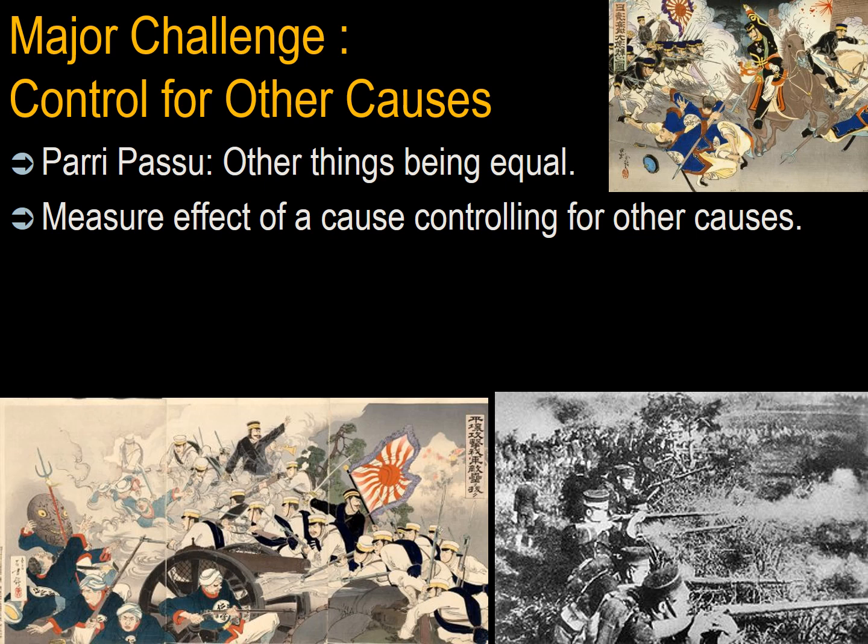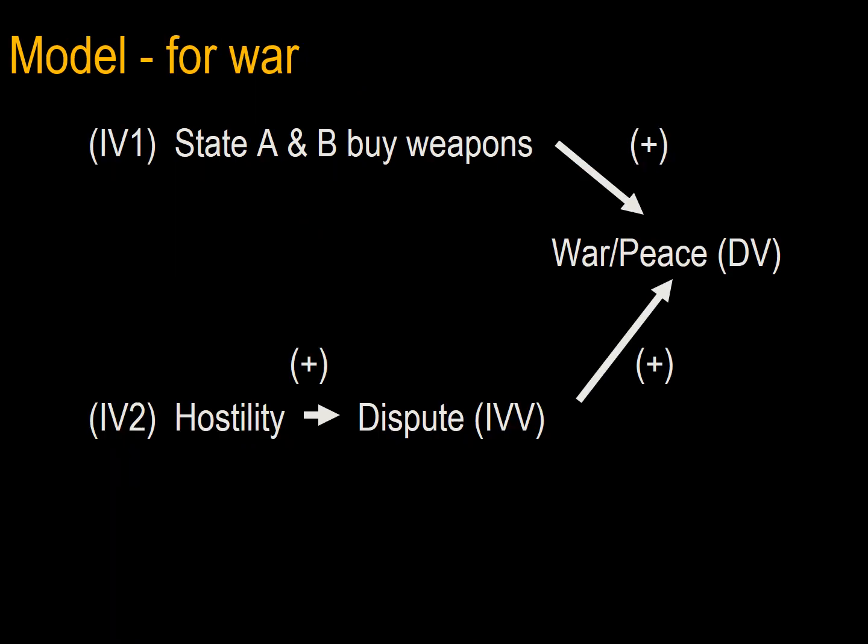And then you could focus on the effect it has on the dependent variable. Now recall the model that we looked at before. We have two independent variables going through an intervening variable affecting the dependent variable of war/peace. Here you've got state A and B buying weapons. Now what we've not done here is disentangle the spaghetti. Do we have a spurious relationship? A spurious relationship is where there's a relationship that we see here that's not real. And it's not real because we didn't fully test this to see whether all of the relationships are real. In other words, they're valid representations of what's actually occurring. So let's speculate. Is there another relationship here that we're not seeing?